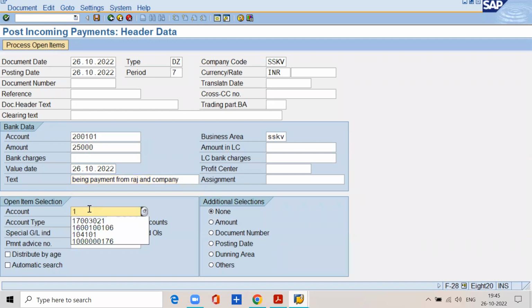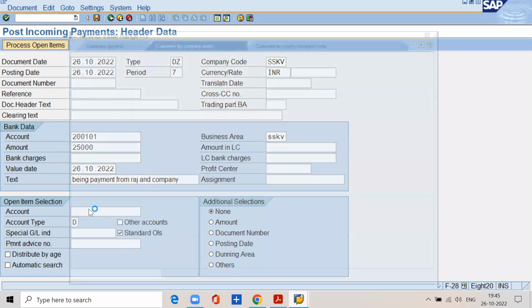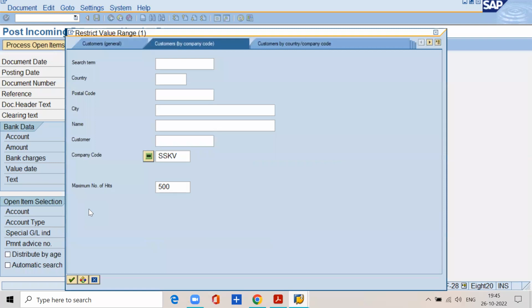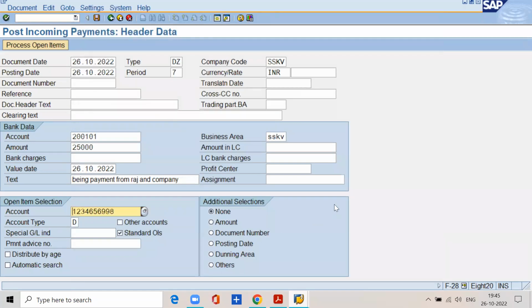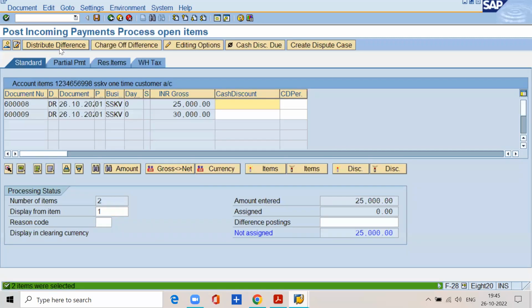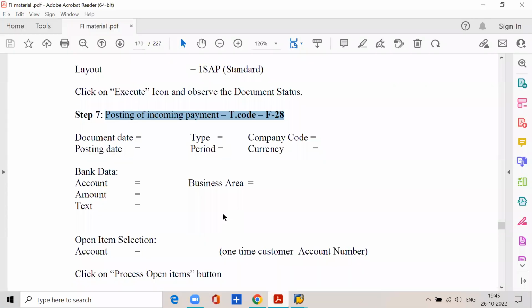Under open selection, the one-time account: account is 123465 6998. Click on process open items. Procedure is as usual. Keep the cursor on amount entered. Double click on invoice amount. Click on save.